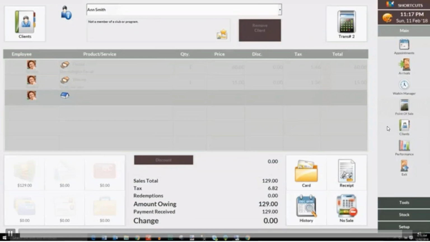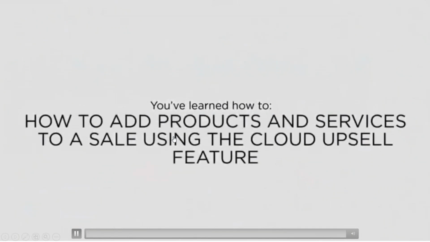Okay, I think Brittany's got it. So the cloud really just complements what you have in your regular Shortcuts point of sale. So both product and service upsells are available in the cloud. And again, a customer doesn't have to make an online appointment. If their appointment was already in your regular Shortcuts point of sale, it would show up in the cloud. And then the staff member could add services or products so that when the client checks out, everything will be correct.